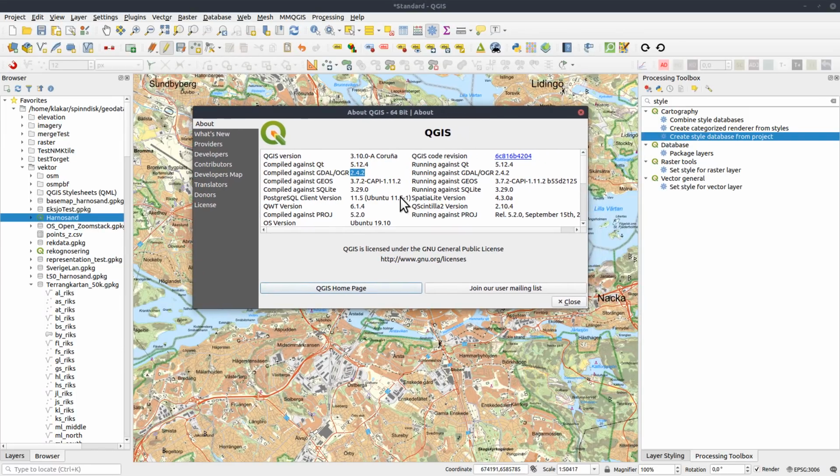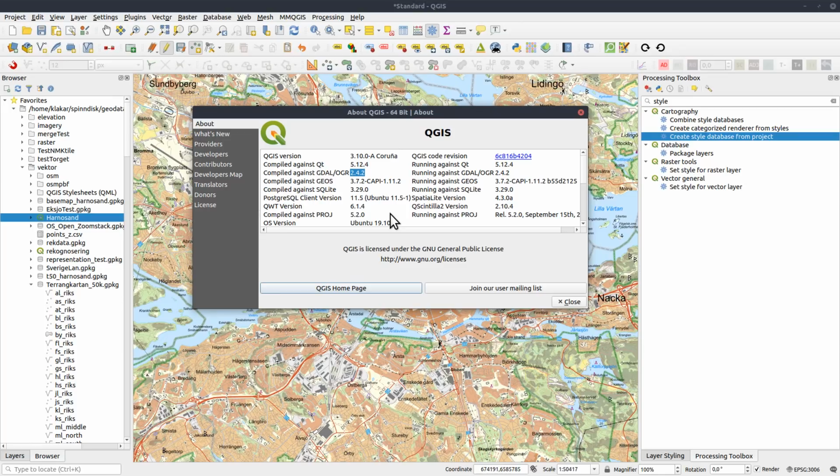There are some distributions for Linux that do use 3.0 at least, and the nightly builds for Windows are using 3.1.